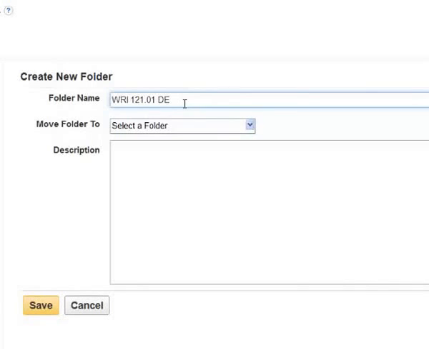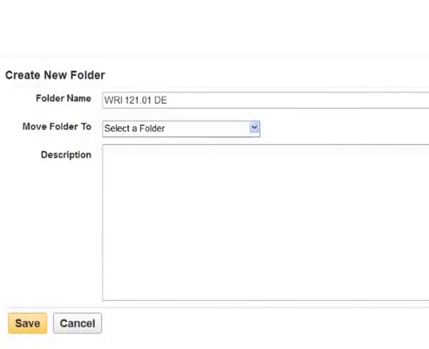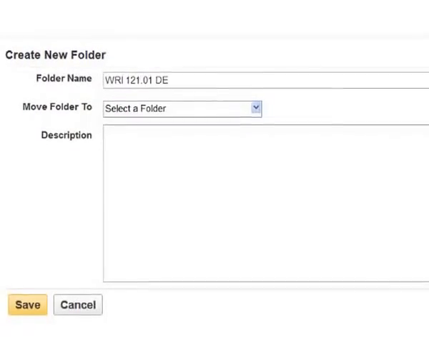You can have folders within folders, just like Word does. You can select a folder to put this under or make this the main one. If you want a description, you can put it here. Don't have to. All you really need is the folder name. And then we save it. So now you see a new folder right here. Okay? We can put other folders within this, or we can just leave it as is. Right now, let's leave it as is. And we're going to go back to our other page and do a new search. Oops, let's do the back.